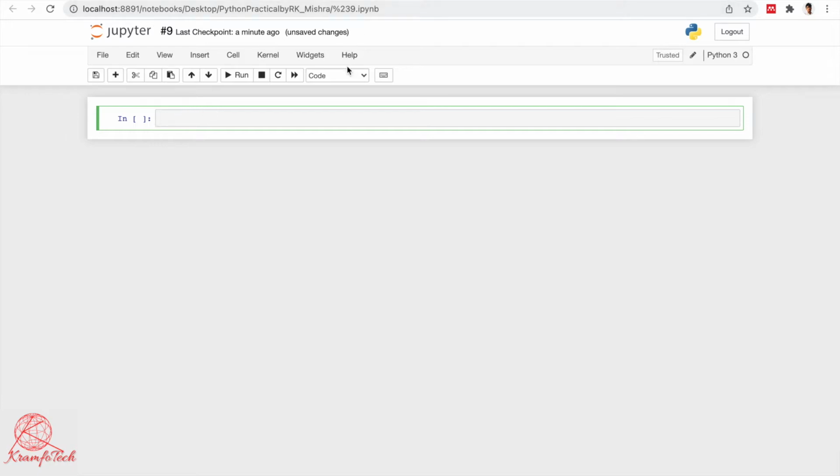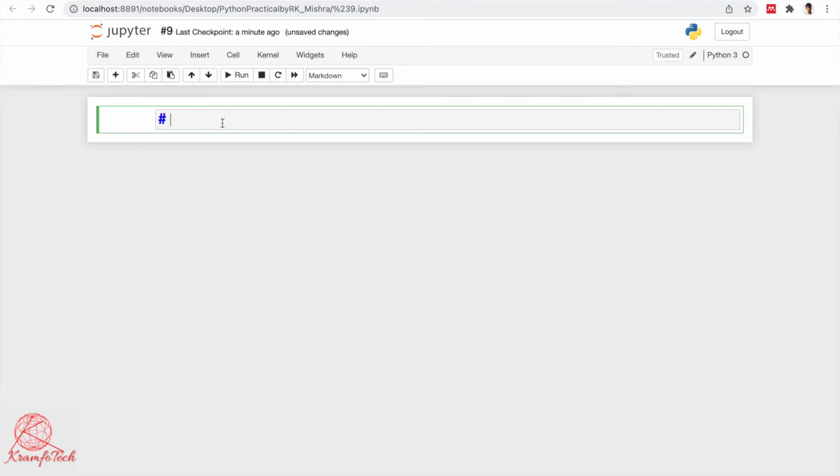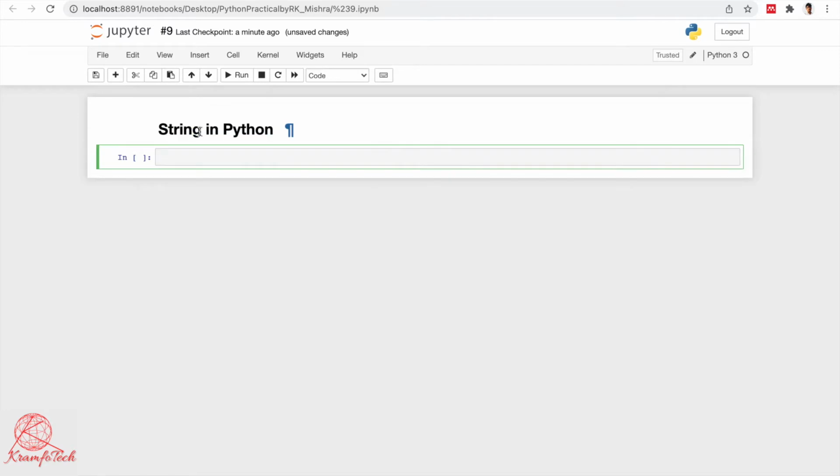So better we'll give a title heading here, "String in Python." Okay, and let's enter here. Let's take a simple example of how we are going to declare a string variable.